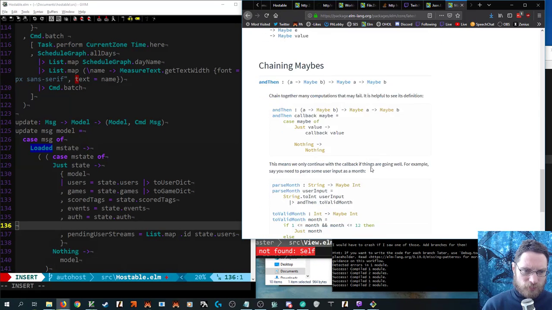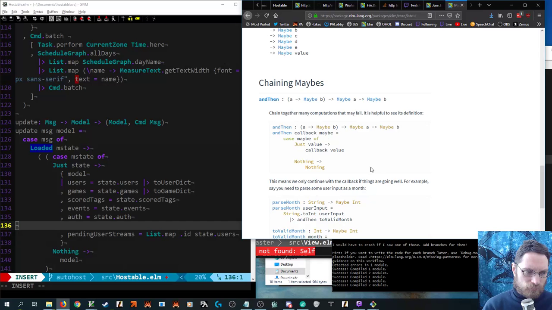If the arguments are just value, and then but it's a function. But it will only do that if the value is there. I want a sort of... If state.auth is nothing, well, I need to work on a few bits of this, which might even turn into a tomorrow project. But right now this actually does not work.